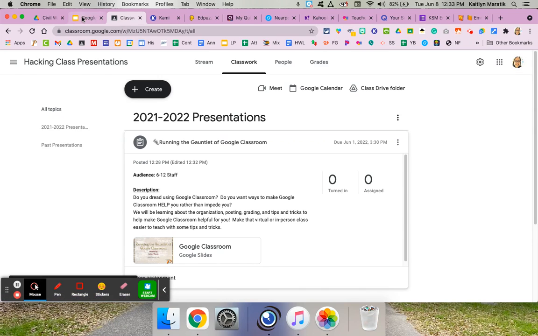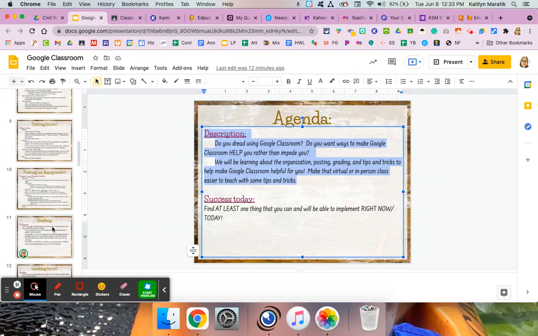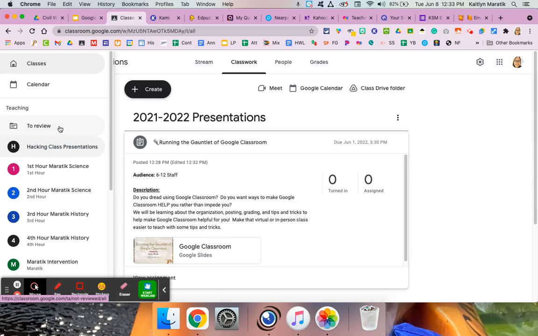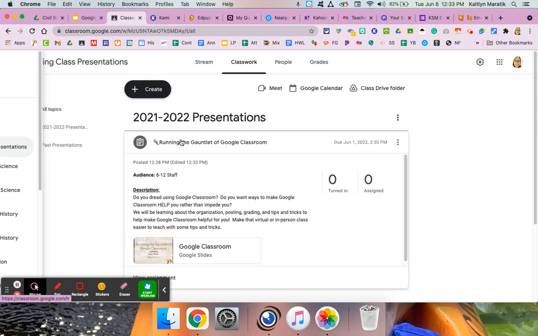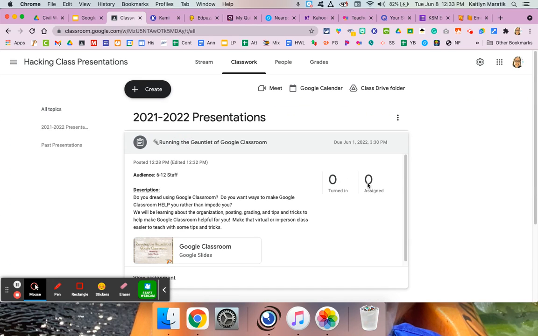Okay, so if we go then to grading of our Google Classroom assignments now. On the main page of Google Classroom at the top left, when you're clicking into the 3 stacked bars up here, there is a to review. Now you'll notice on here that it shows you how many are turned in and how many are assigned. You can go through and do that.